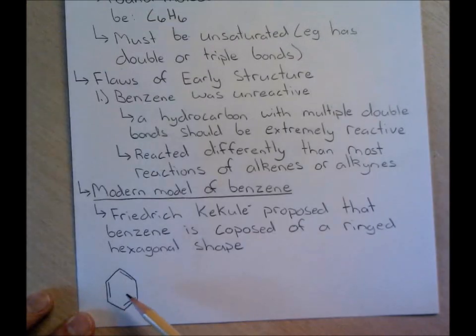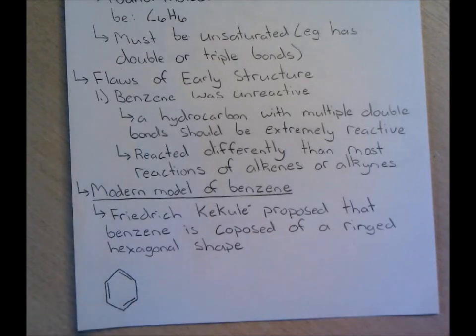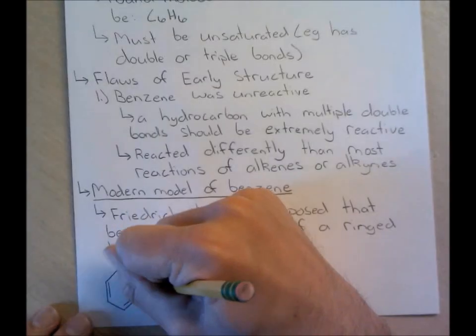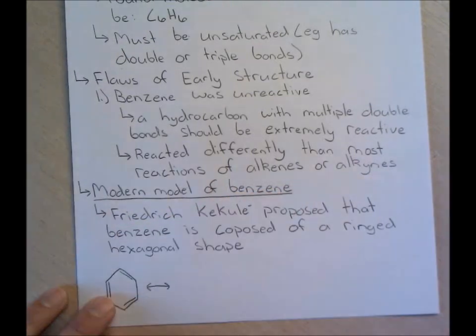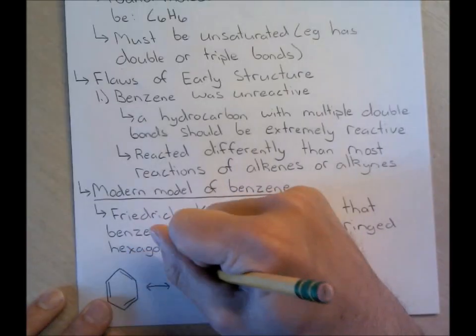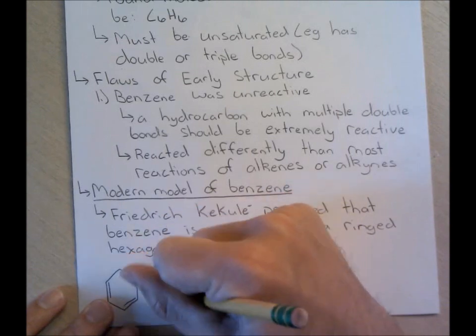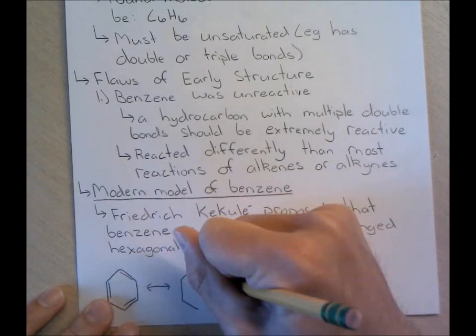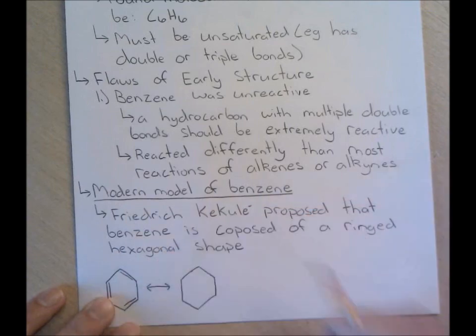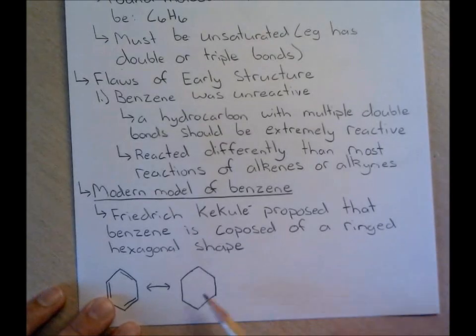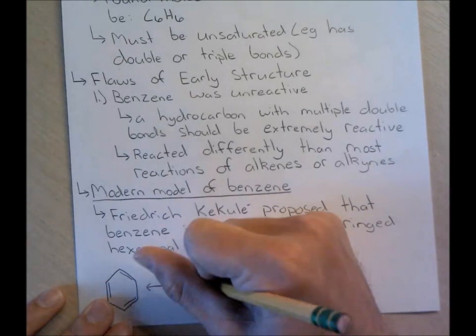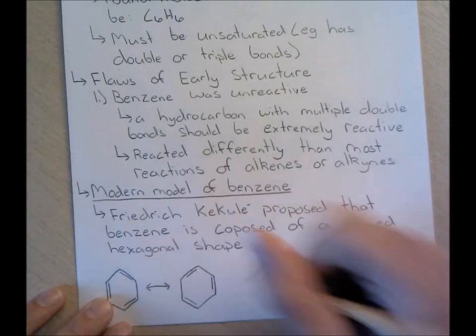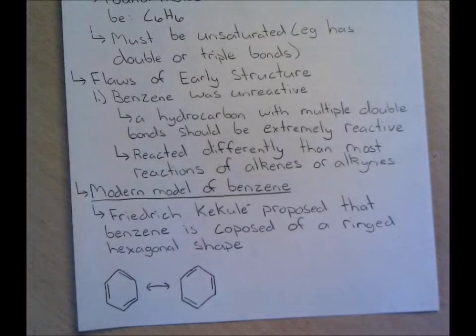Now, what could also happen is that we get this thing called a resonance structure. So just as easily as we have this structure here on the left, we could also have another 6-ring carbon structure that looks like this. And instead of this first double bond occurring in that location, it just shifted one over and it looked like this. Now, we call that delocalized bonding, delocalized pi bonding and double bonding.